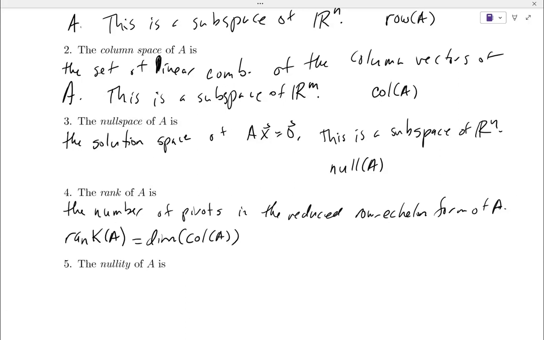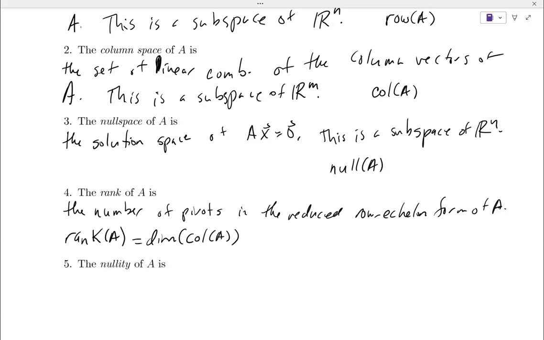Because those are the non-zero rows that would be left. They're going to be linearly independent by the way the pivots match up. Well, we're going to see that here in a minute. Okay, so we're going to do more than just say it out loud. But all we're doing is just doing linear combinations of the rows. What we end up with will be a basis. And that's going to be the same as the number of pivots, again.